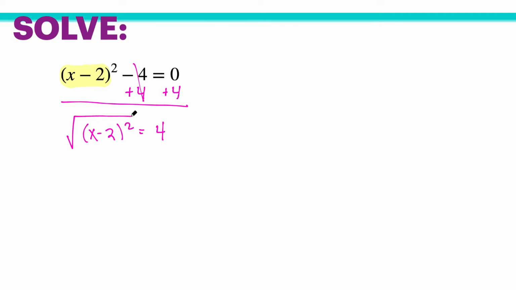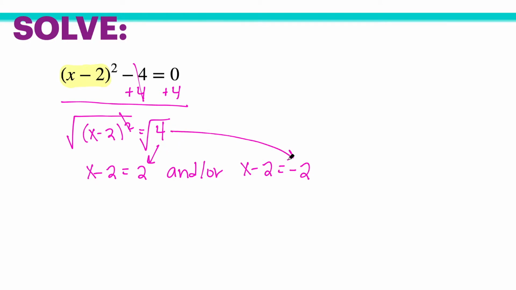So you're going to take the square root of both sides and you'll get x minus 2 equals 2 or x minus 2 equals a negative 2. Don't forget the square root of 4 is 2 and it's also a negative 2. So in this case, when I add 2, I will get a 4. In this case, when I add 2, I actually will get a 0.